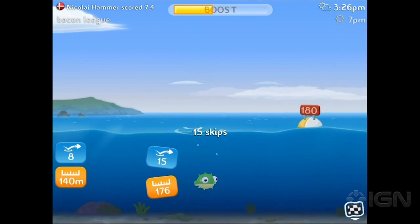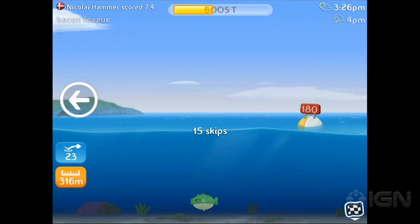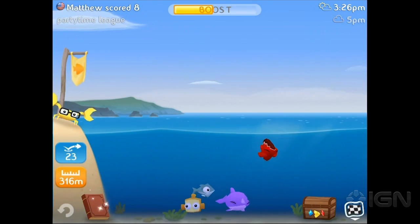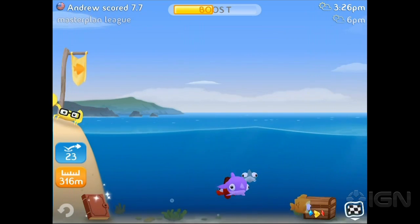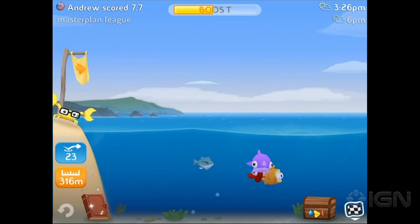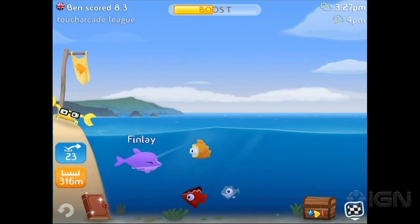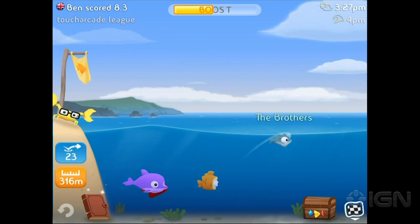When the weather changes, it does radically change the game — it's not just a bullet point for the App Store that doesn't make a difference. When it's raining you'll have big waves that make the dolphin a lot easier because he cuts through them. There's even snow, with snow drifts you need to avoid. The judges will account for conditions too — if you get a worse score but do it in worse weather, the judges will still give you a better score. You can even plan ahead: four hours from now there'll be huge waves, so come back and play then.